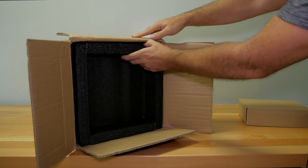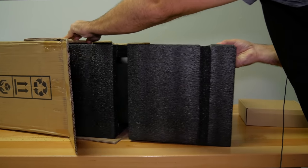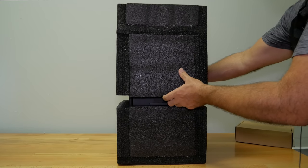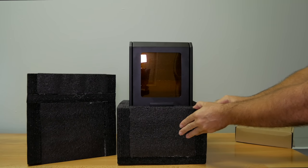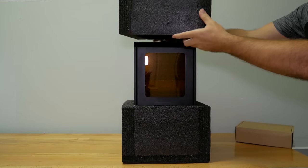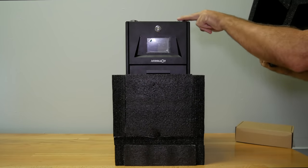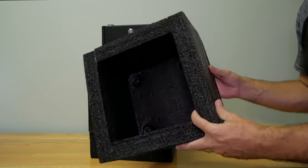All of our accessories are in the box, so we're going to go through this in a little bit. We have really nice thick foam, so I'm going to go ahead and pull the whole thing out in one piece. It's encased in this dark foam all around — very well protected. This is the best packaging I've seen in a resin printer so far. Very good execution.